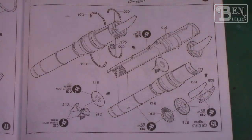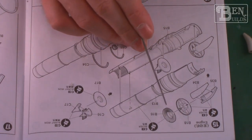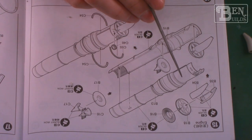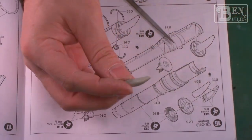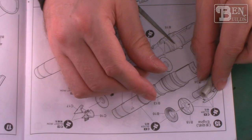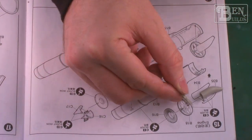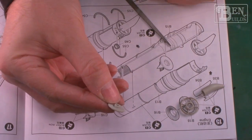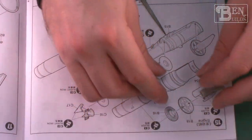All right, everybody, I've done a little bit of work here, and I've figured out what's going on with this front section of the engine. As you can see, we have three different parts that all sandwich together. We have our front little nose here, this center section, and then what I believe to be a compressor blade in the back. All three are supposed to sandwich together, with that center section being between the rear compressor blade and the front nose cone.